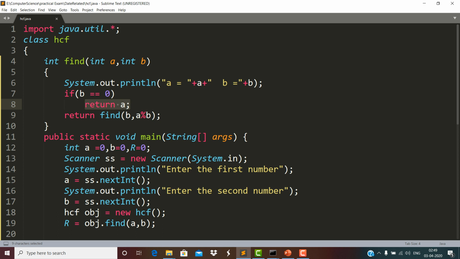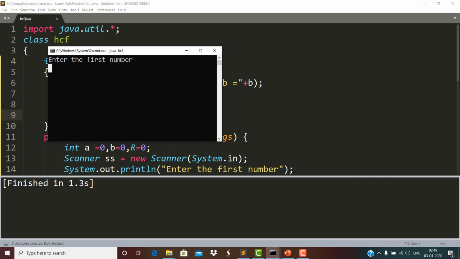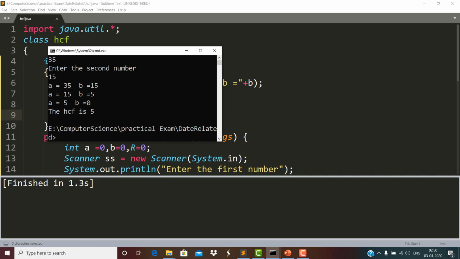And in every recursive call, what happens? The second number becomes the first number because A is receiving the value B, and the remainder of A and B will become the second number here. Now suppose the numbers are 35 and 15, you will see that the HCF is 5. Initially A was 35, B was 15.